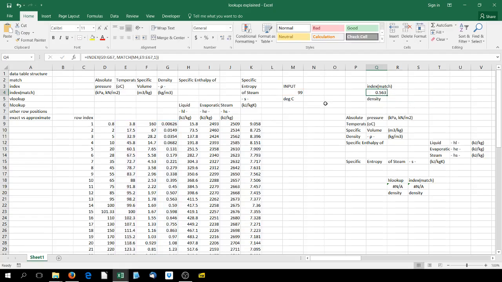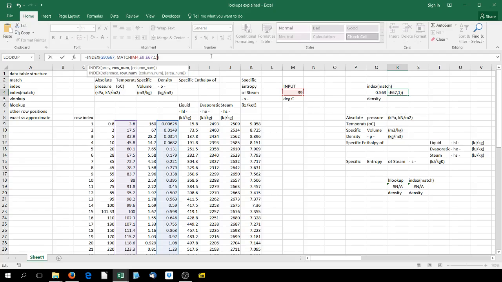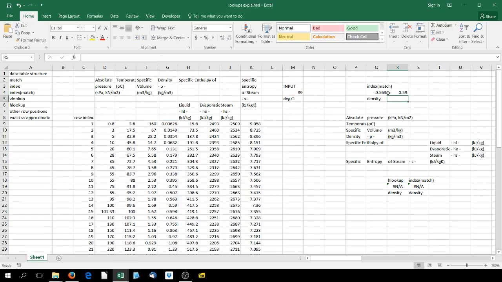Now, if you're really going to do this for steam lookup, then you could interpolate your data very easily by just taking it in here and then saying, all right, let's get the next position by giving +1 on your match. So what this is going to do is take the match and then increment it down another row, 0.59.